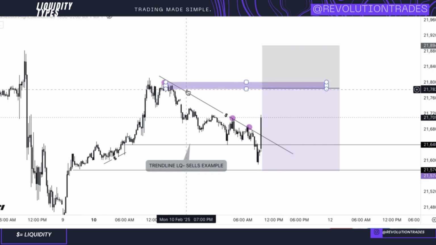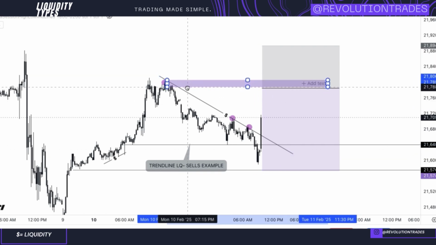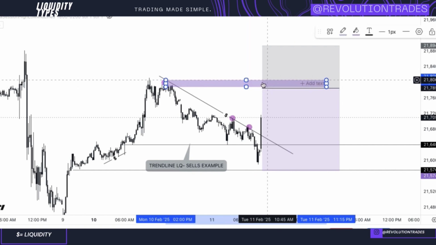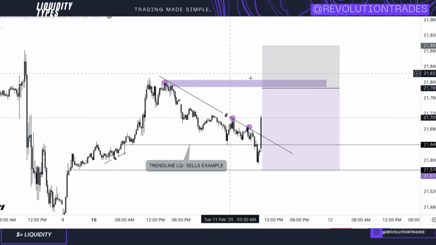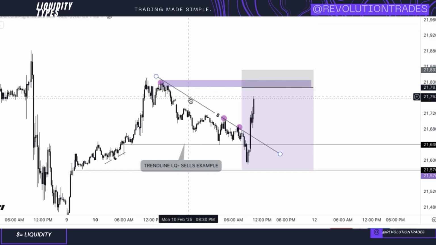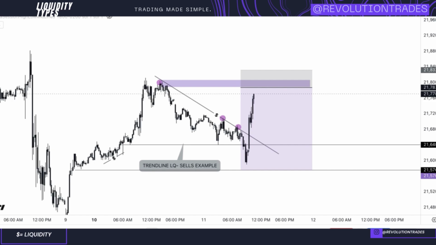So this is why I told you guys, this point here is the highest point that we should expect price to go to if it wants to continue selling down. If it breaks this point, guys, I'm no longer looking for sells. This is where you want to start paying attention. We have our zone here. Let's see what happens in the next couple of candles.